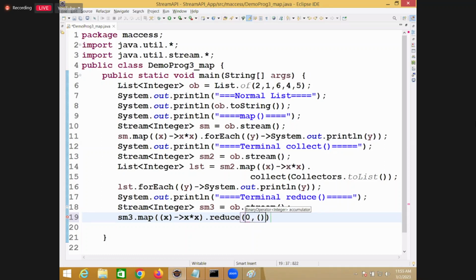I'll take some answer here. I'll say ans, sum value, k, I will take it. k plus i, I will add it in sum.